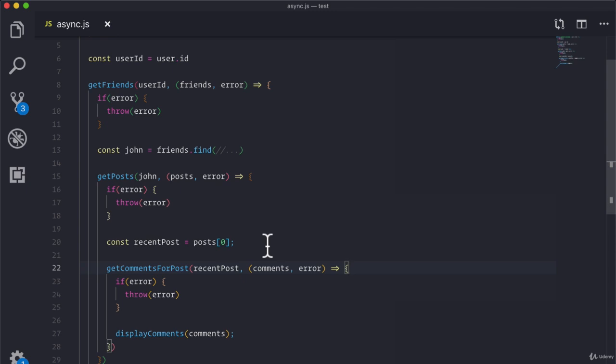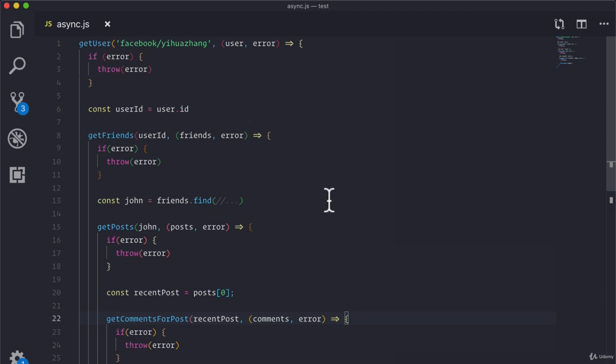And the reason for it is because these functions are all asynchronous functions. We don't know when those functions will complete. And we have to nest a bunch of other function calls inside of each other because each one depends on the result and the return of the previous one. In order for us to get our friends, we need our user ID, which we get after we fetch it. And then in order to get the posts, we need to get our friend after we've gotten our friends list after we've gotten it from our user. It's just this long, repetitive process, but this is also part of our coding.